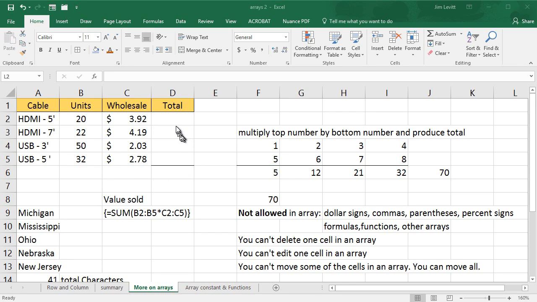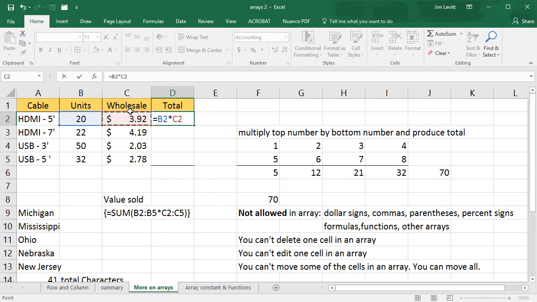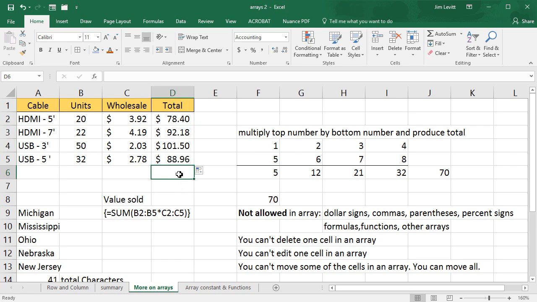We'd like to calculate instantly the amount that we are getting for our sale. Let me show you the conventional way to do it. Normally you'd click on cell D2. You would say, well, that's equal to B2 times C2. You enter the formula, click up here, and then copy it down 4 more cells. And then you click here and you can do your auto sum and press enter.